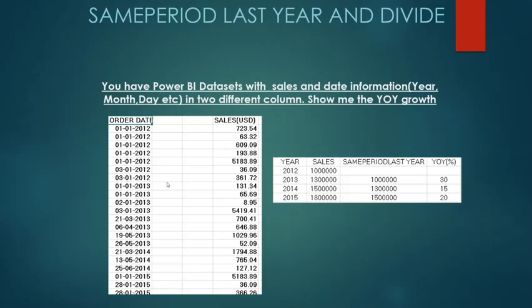So if you have not seen it, first go and check how I have used the same period last year function, and then you can come to this video to learn how to calculate the year-on-year growth. So let's go to the Power BI desktop.